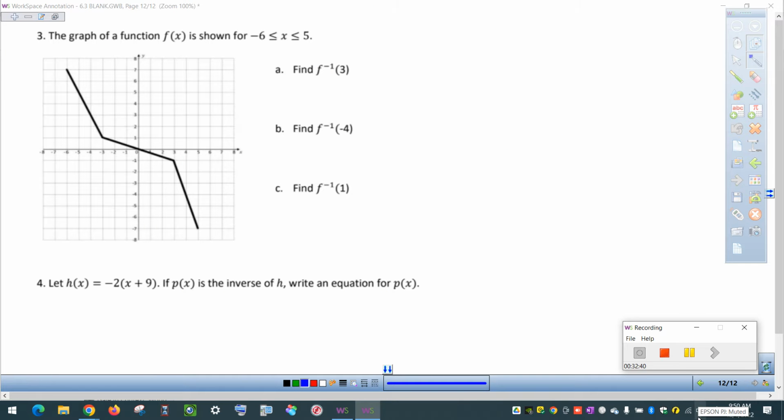We have different representations for functions. We can do it with an equation, with a table, or a graph. We've looked at the other two. The graph is the one that we have not done yet, thinking about inverses. And so notice here that this graph that they've given us originally, this is f of x, so the regular f is always the original. And look at the questions that it's asking us. It's asking us questions all about the inverse. And so it's kind of like just going the opposite direction.